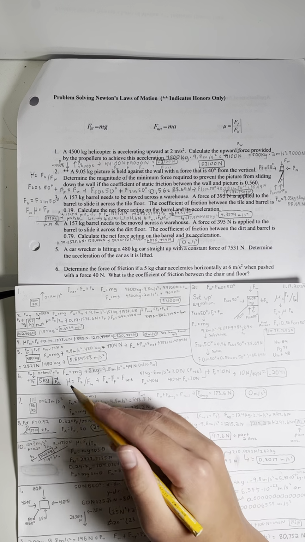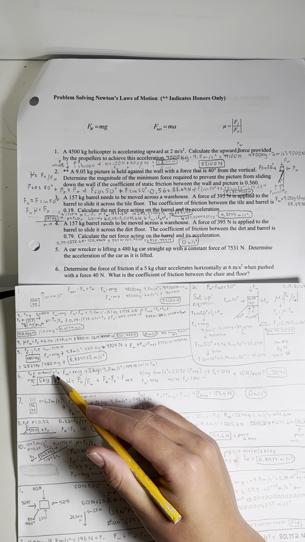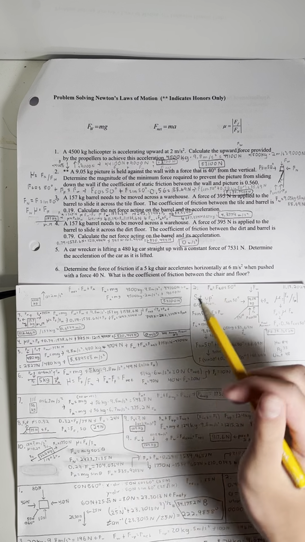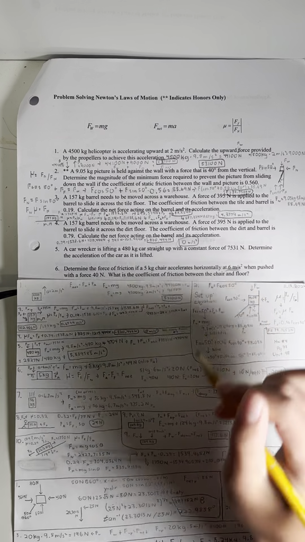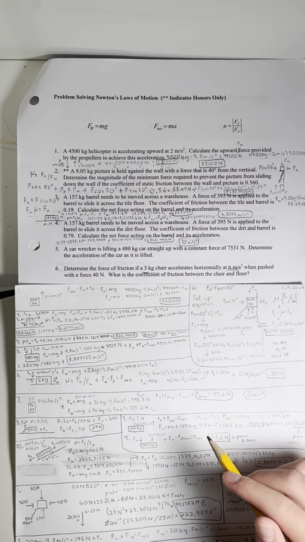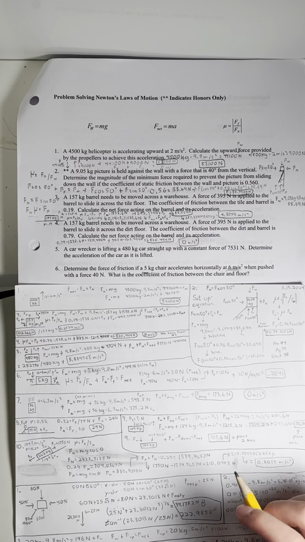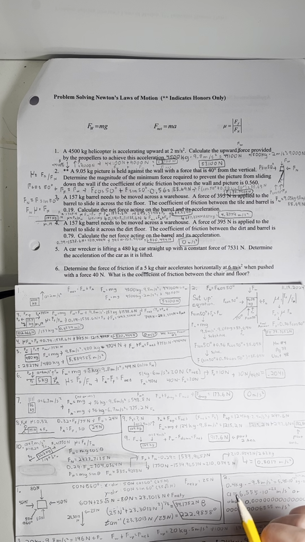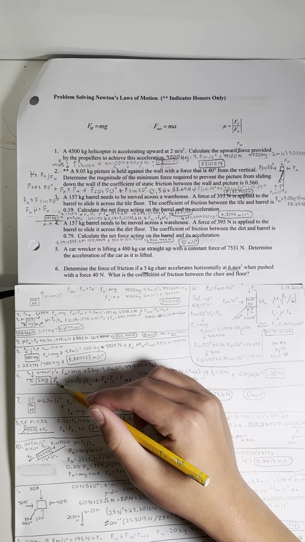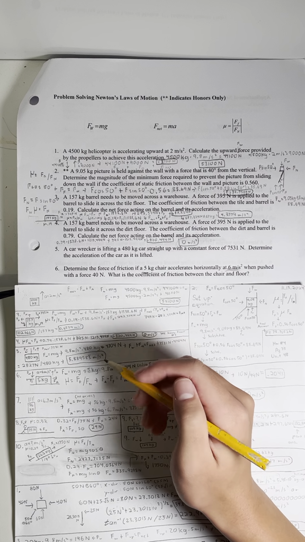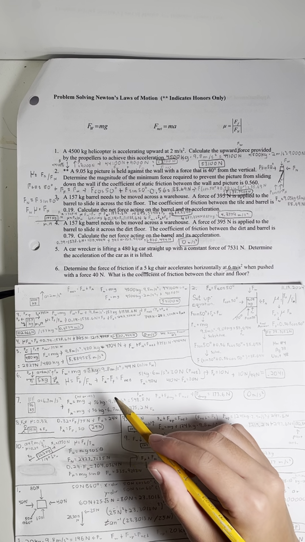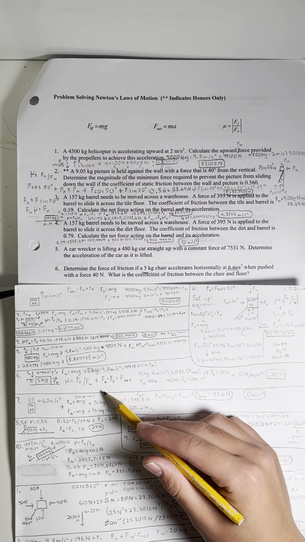We know that the net force is 30 newtons because we have our acceleration of 6 meters per second squared, and we have our mass of 5 kilograms. 5 times 6 is 30, which gets us 30 newtons of net force. And force applied, which we were already given to be 40 newtons, and our force friction, which is pushing against us, should equal 30 newtons.